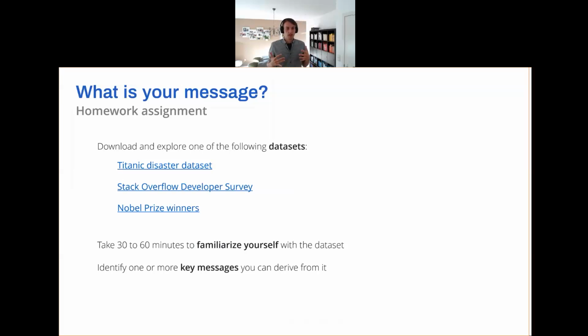But don't make it too hard on yourself. If you're struggling, then maybe just make it simpler. Make it a short one-sentence message that you're trying to extract from the data set of your choice. And don't worry too much about it. We will work further on them in the next sessions and in the next parts of the homework assignments.